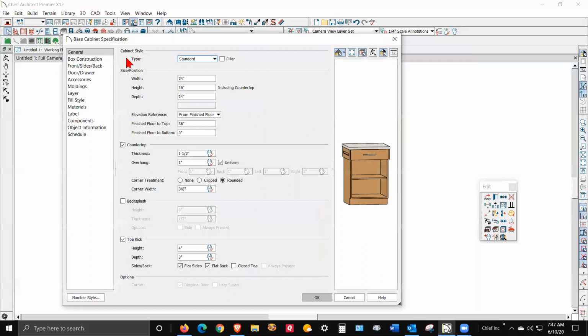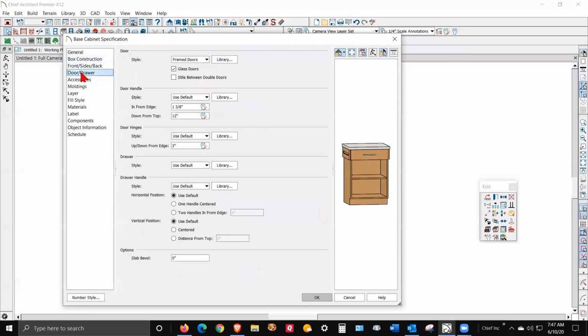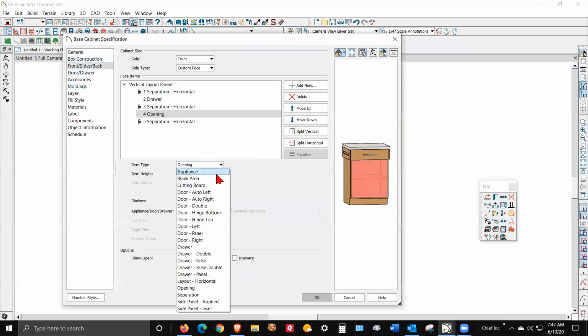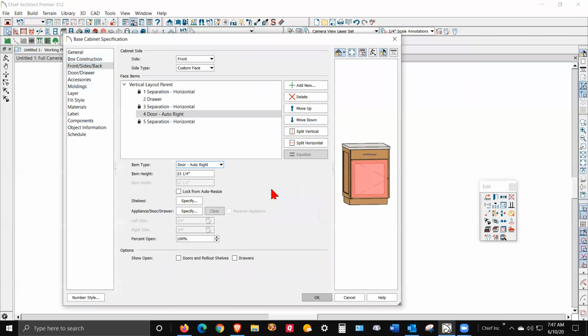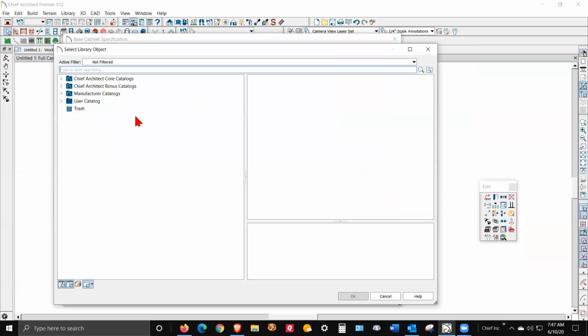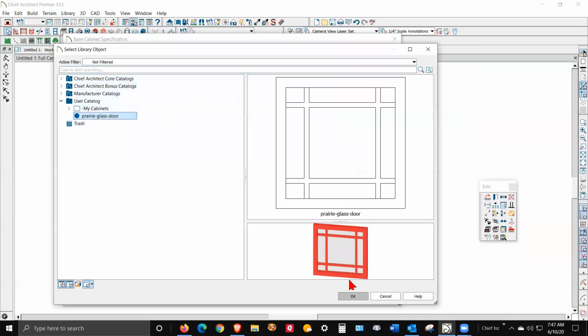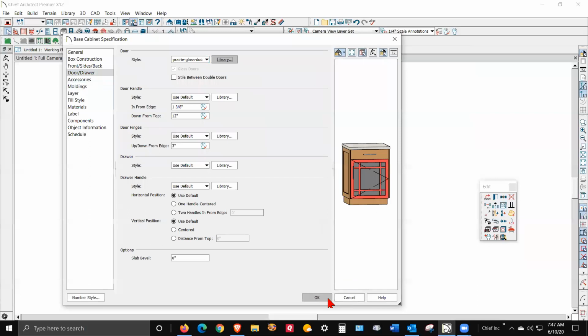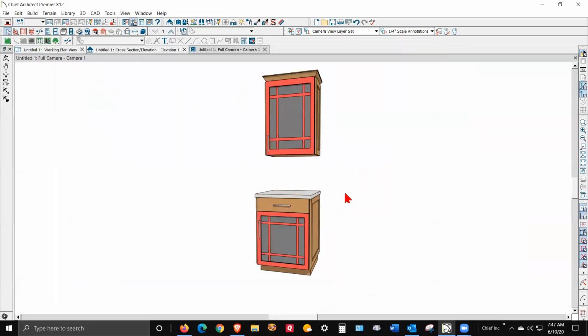Okay. So now we're going to go to door drawer. Now I'm going to click on this and make it a door. Then we'll go to the door, this tab, and change the type. Go to user. See, it wouldn't be up here, it'd be in your user because I imported it custom. And whoop, there it is. Now I'm going to just take the eyedropper and get my species color and put it on there.